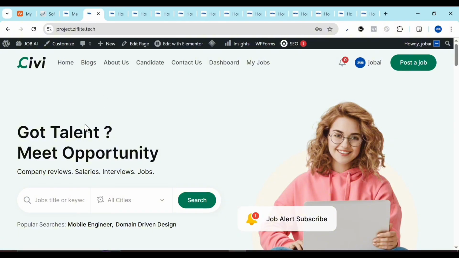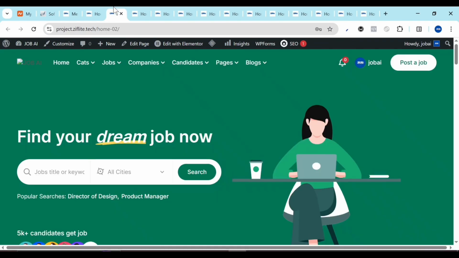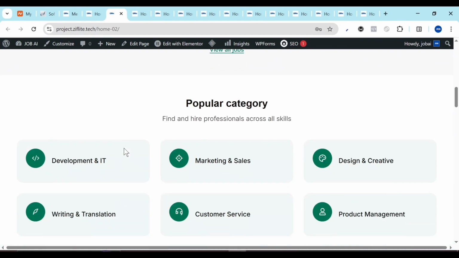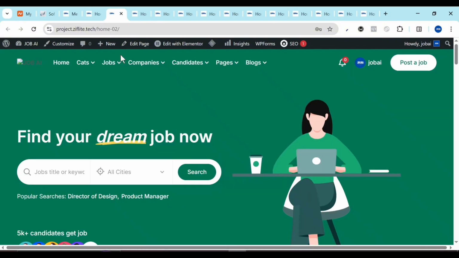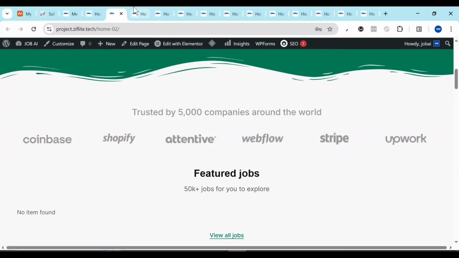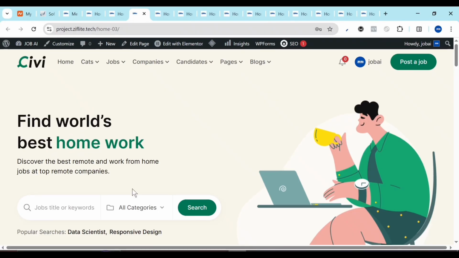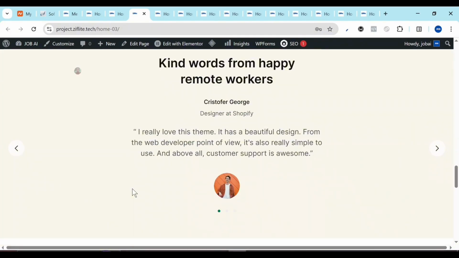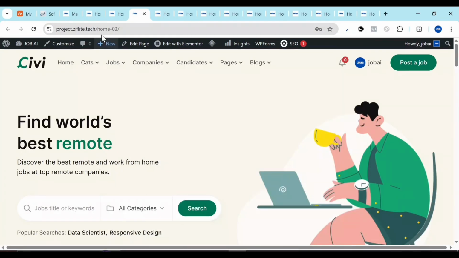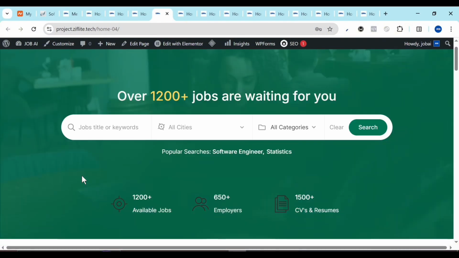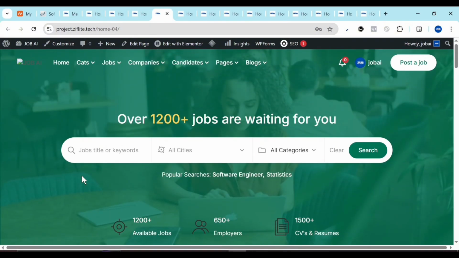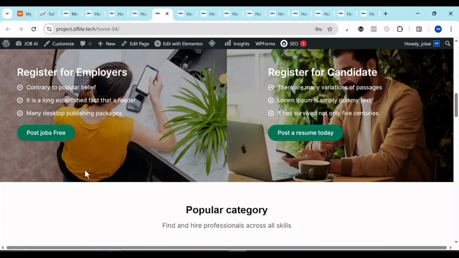So this one, the current one we're using, if you check when we were doing it from the menu, we chose home page one, home one, right? So this is home two. This is how the home two looks like. Alternatively, you could go with this instead of what we have here, right? You could go with this, or home three, which is this, if this is what you feel like you want. So you can see it here is written 3. We have home 4 as well. This is cool. This is beautiful. If you want to go with this also, well.